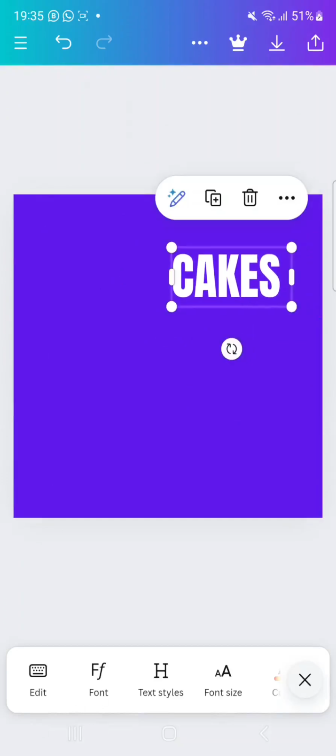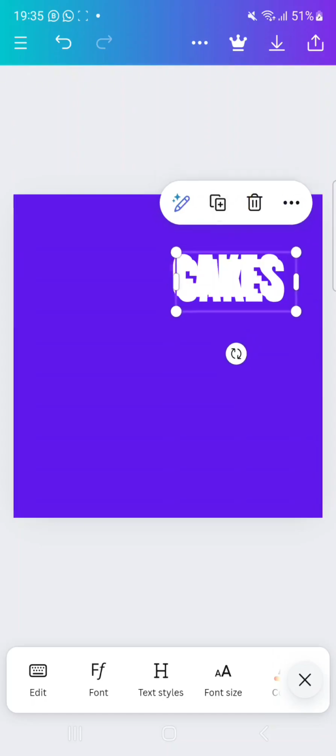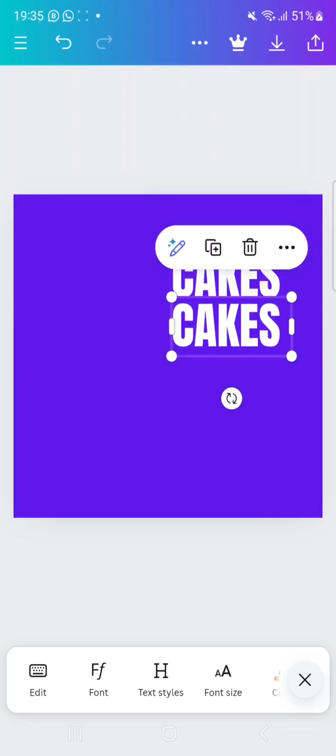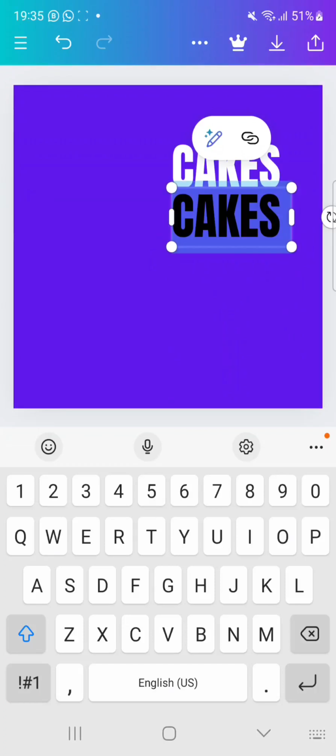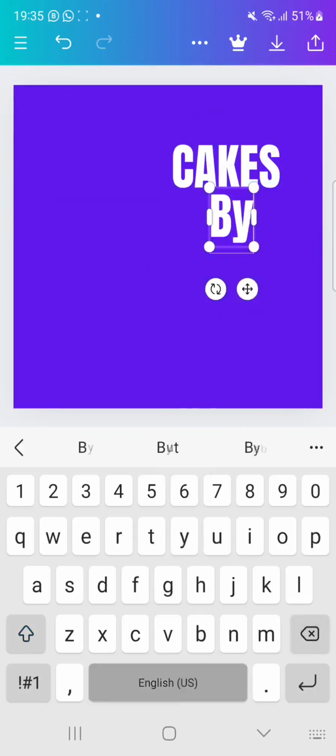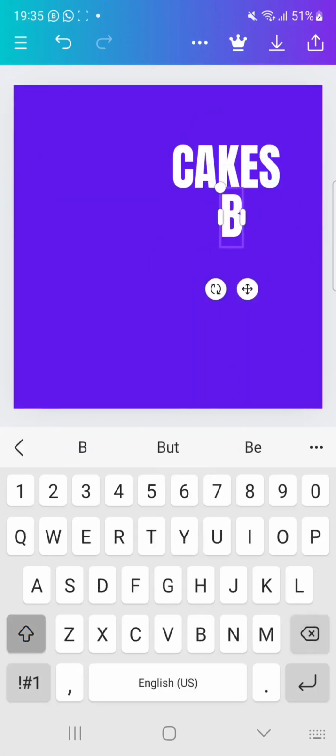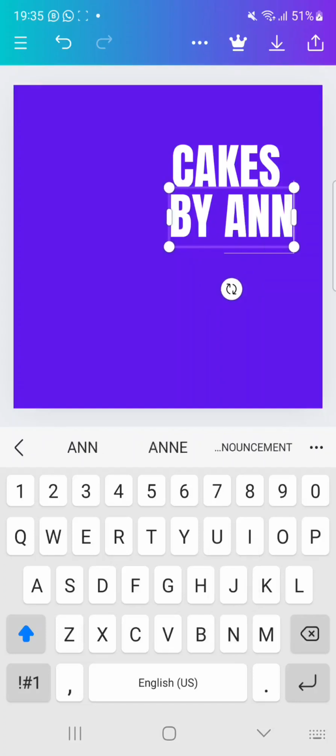Now the next thing I will do, I'll click on this stuff. Look at what I circled. I want to copy this and I'll place it at the bottom, and I'll write by Annie.